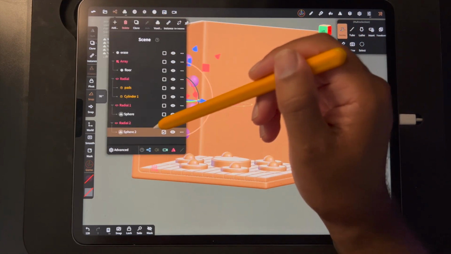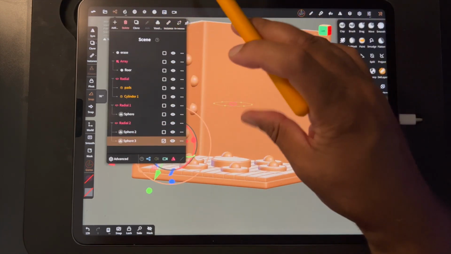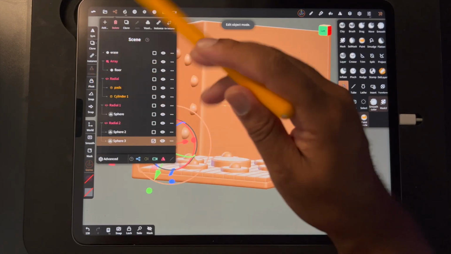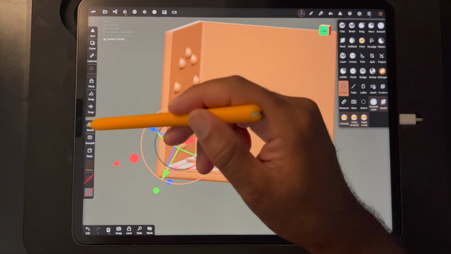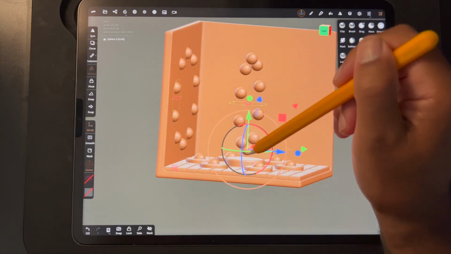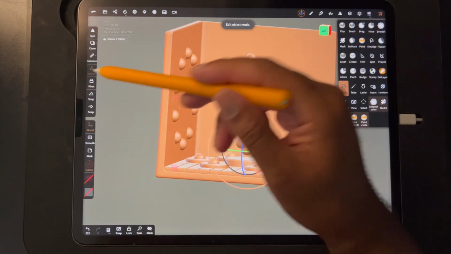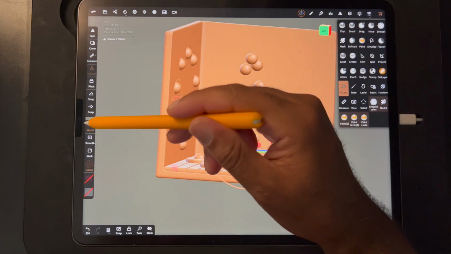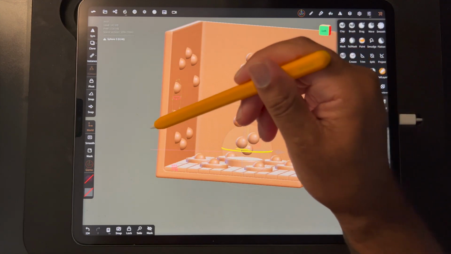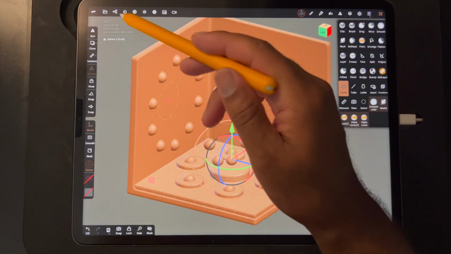Okay, so let's see if we can instance this. I don't know why it's so weird. So if we instance it, I can't spin it. Okay, so I can't spin it, so that's okay.